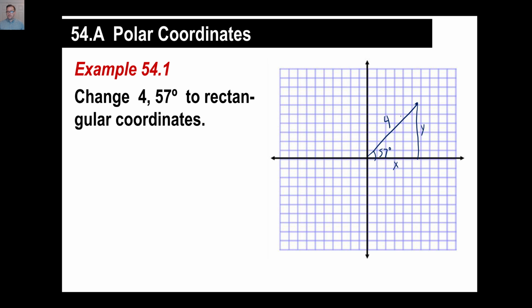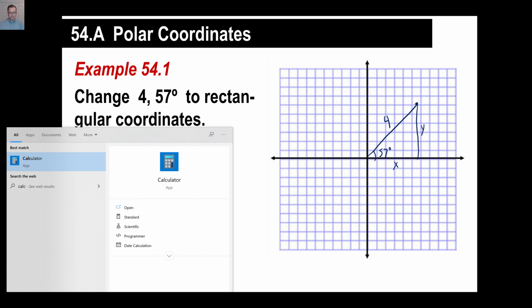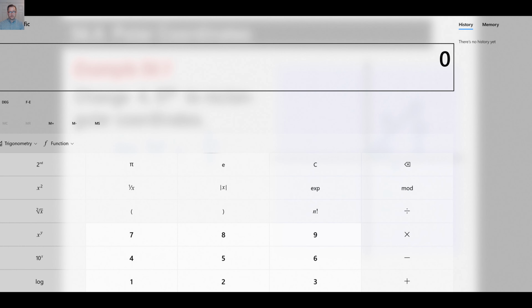Okay, well, we don't have to, but let's find x first. And according to the 57-degree angle, that is adjacent, right? We already know the hypotenuse, okay? So what's the one that deals with adjacent and hypotenuse? Cosine, right? Okay, so you're going to write cosine of 57 degrees is equal to x over 4. We know it's 4 because it's the hypotenuse, okay? I'm going to get my calculator out. Okay, so I have 57 degrees and cosine.